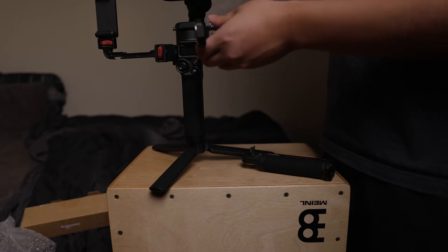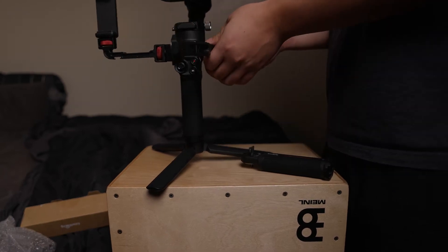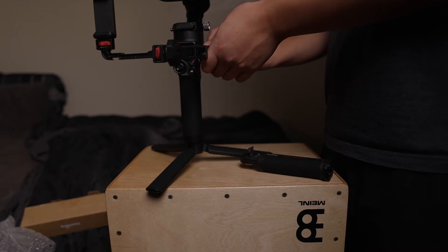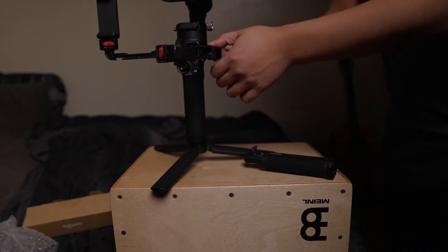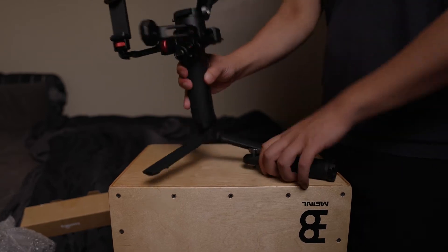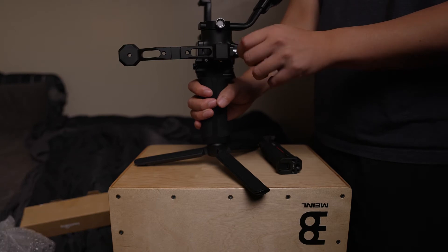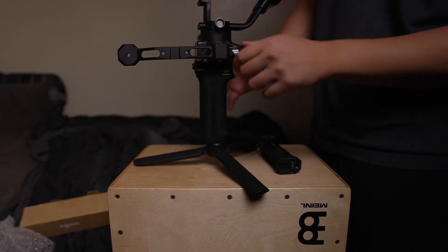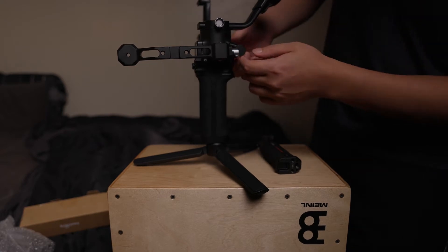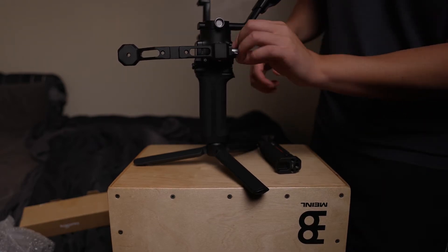Let's redo this because I want this thing kind of facing towards me. So I guess this just goes up the opposite way, then I lock this in. This is what people were telling me on Amazon — I didn't listen. And then right here there's this little area where you can't really twist it because this thing kind of blocks it. So what I'm probably going to have to do is figure out a way around it.